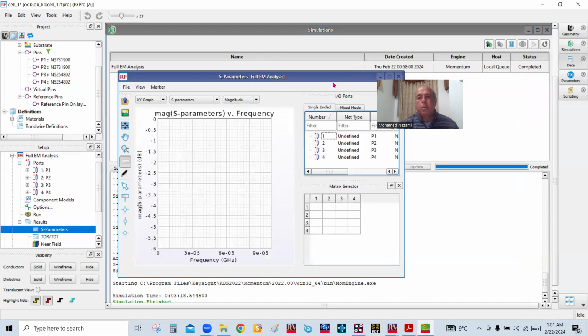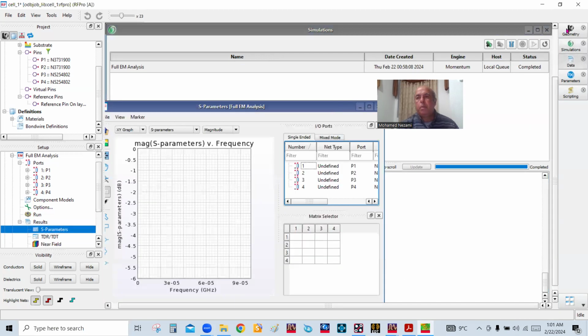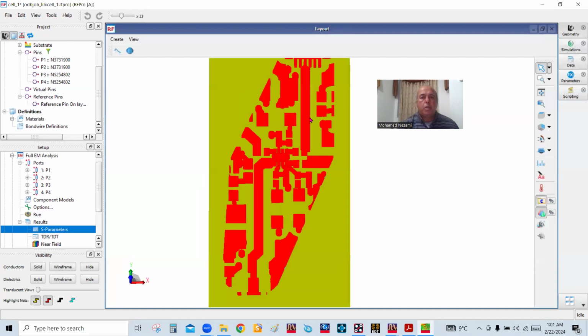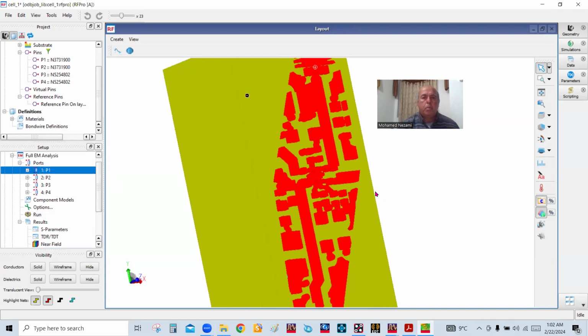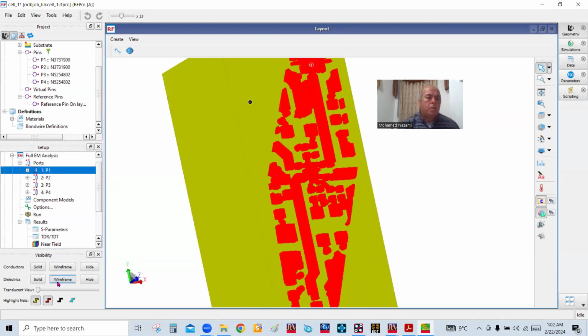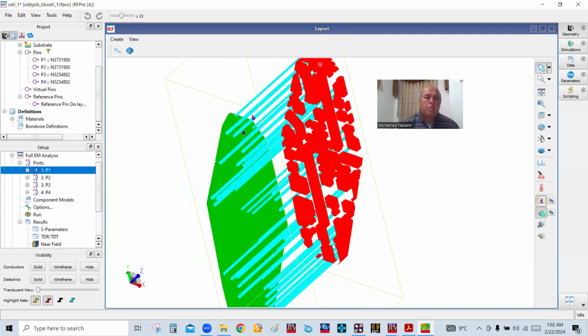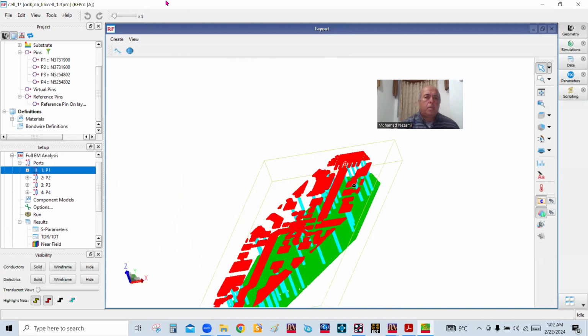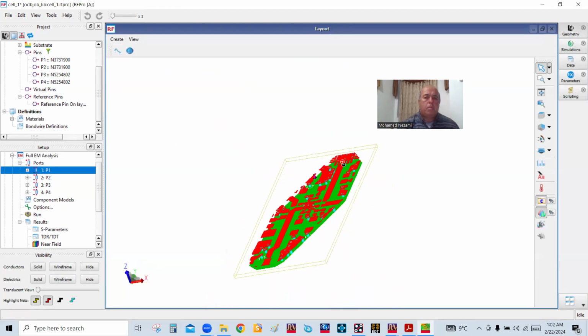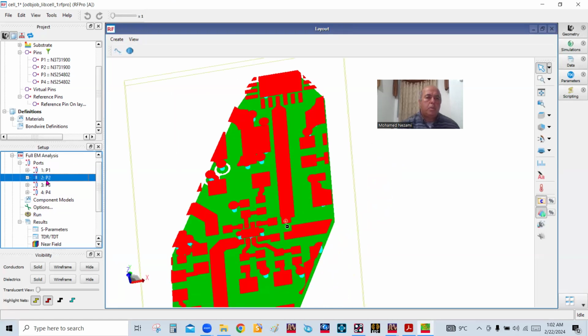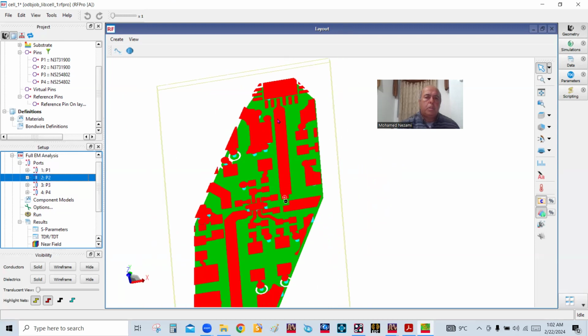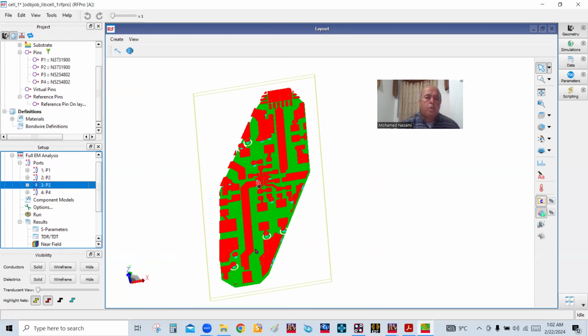And basically, if you want to look at the geometry again, pin 1 is here. 1 to 2 is this trace here, and then 3 to 4 is this trace here.